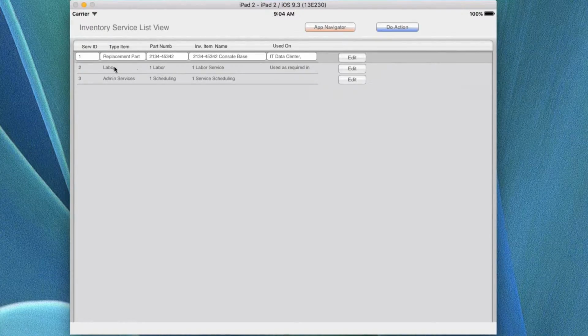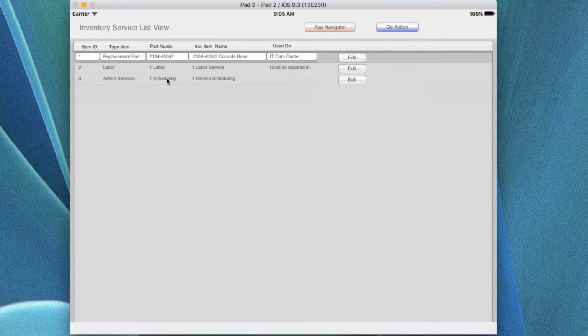You'll notice in here, and I want to point out, that you can actually put things in there like labor, scheduling, and other things that would be a charge item charged against that particular item that is being ordered or serviced. If you're doing something where it's taking time and it's similar to labor, but it's scheduling or other related things, I usually put a number one in front of the actual part number for the item because that'll bring them to the top of the list so you don't have to hunt down through all the items in the parts list and service list in order to find them.